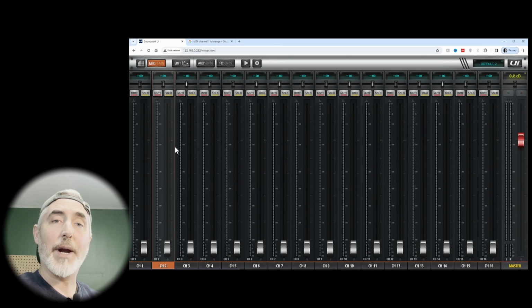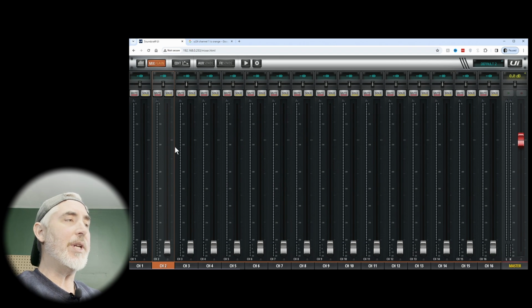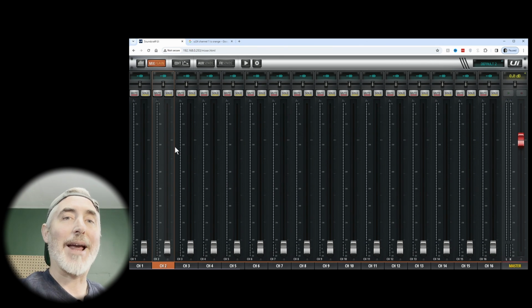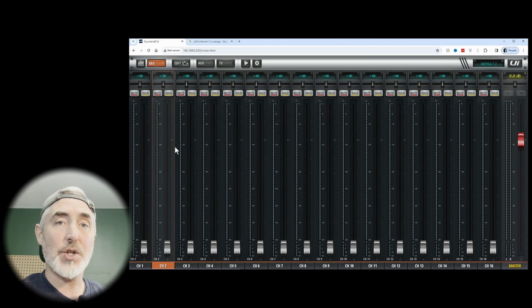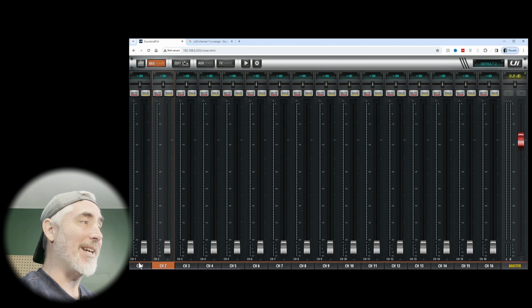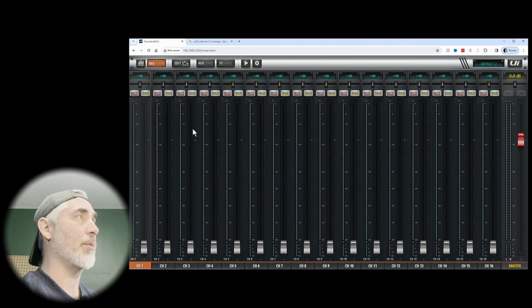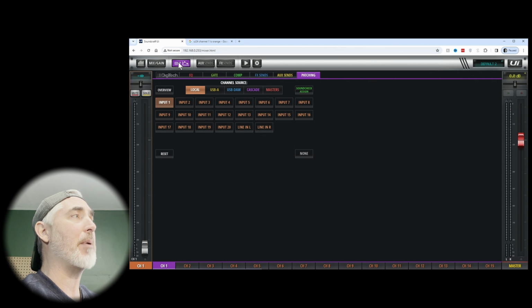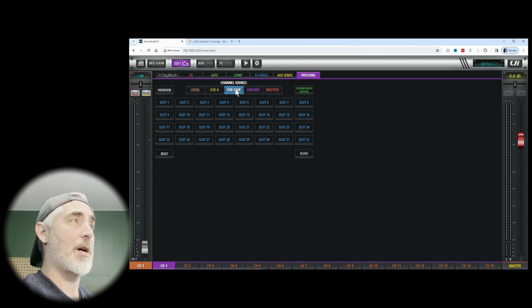So now let's jump right into the mixer. The first thing we need to do is tell the mixer where to look for any information that's coming back from your DAW into your mixer. There's a couple of ways you can do that. You can click on each individual channel in your mixer window, go up to the edit button, click on the patching tab, and then click on the USB DAW tab. And then you can choose any slot you want.